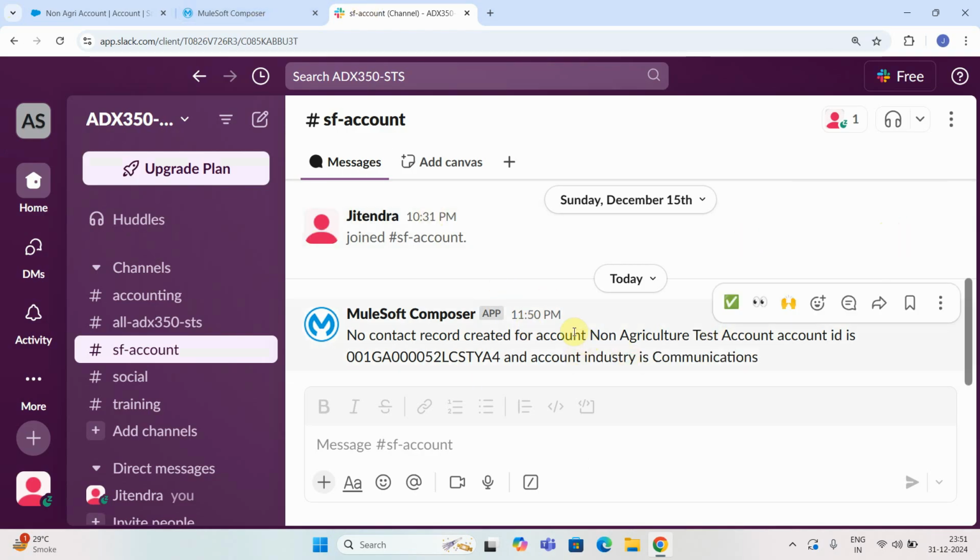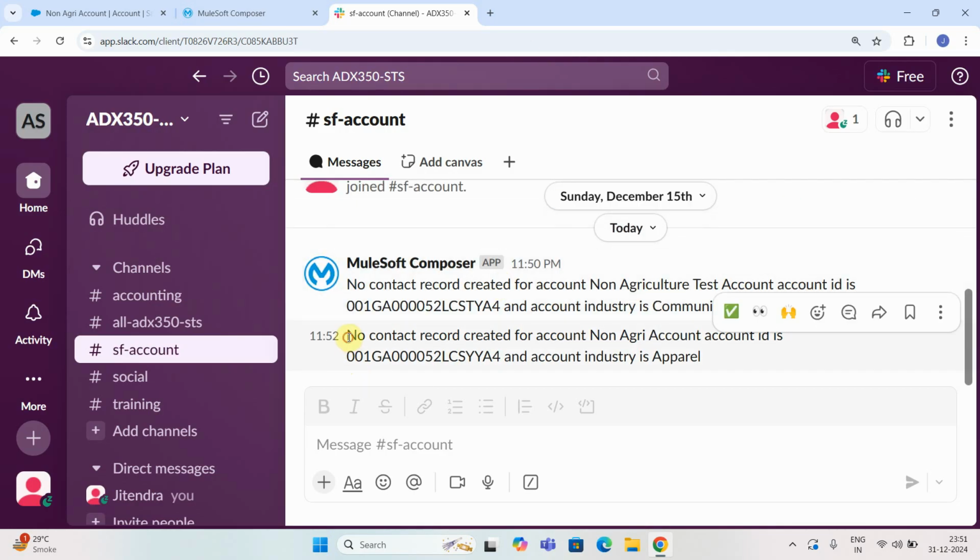The flow taking time is around 15 seconds. If everything is good, you will see the Slack message. Let's see the Slack message live. So we got the Slack message: no contact created for non-agri account. Account ID is this and account industry is this.